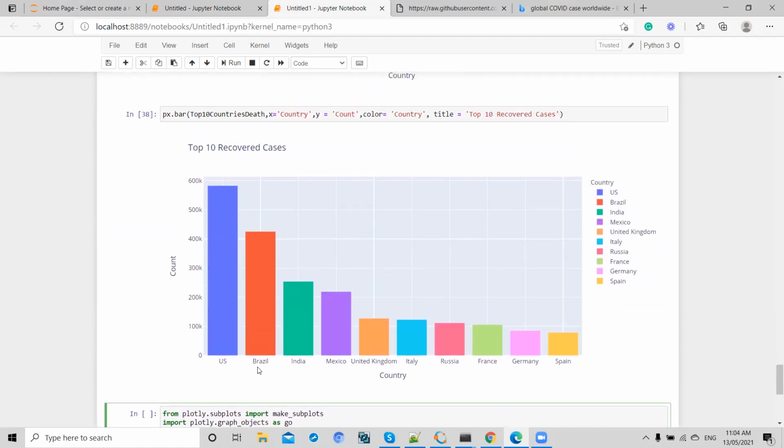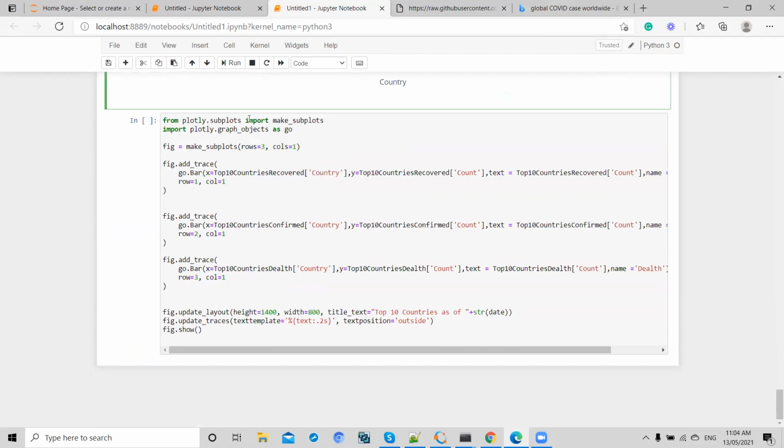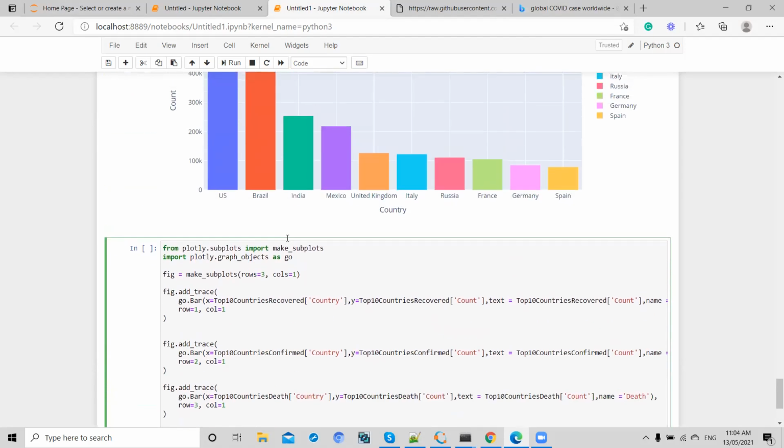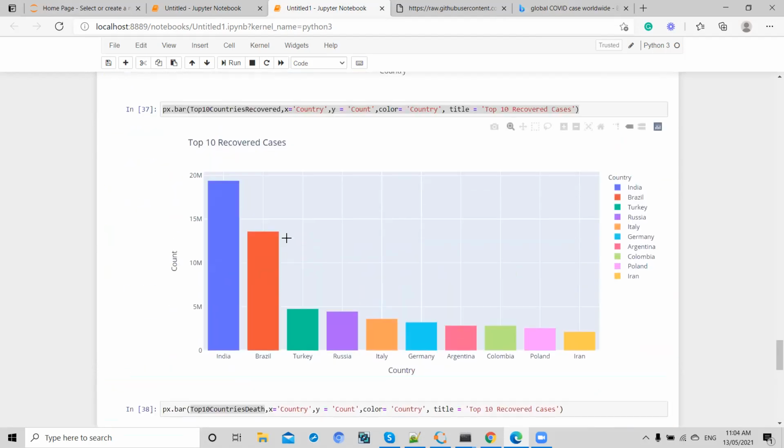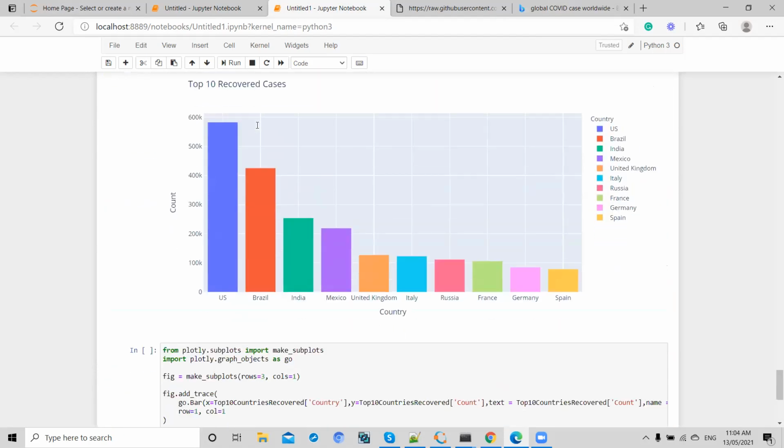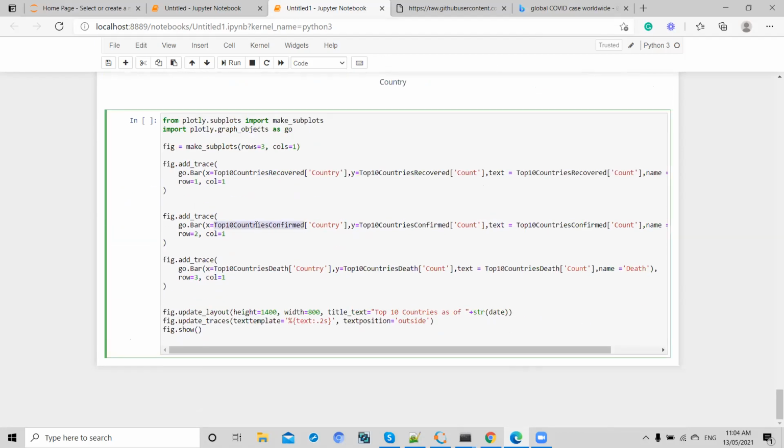And this is my death countries, which is the column name, cases here.